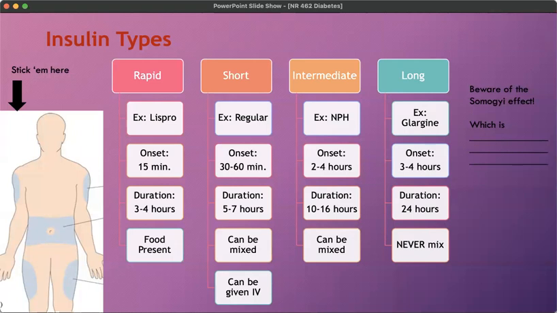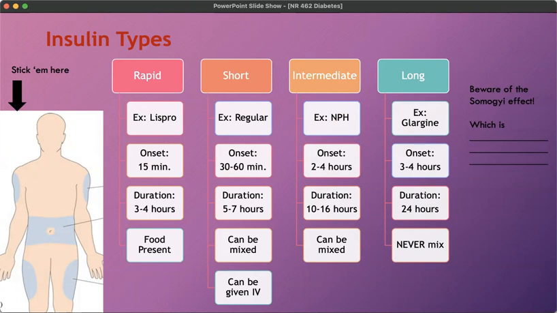So real quick, when we talk about insulin types, looking at this body picture of the sites that we can use, a couple of clarification points. We talked about the thighs being a site, the abdomen is a well-known site, and the shoulders. This is highlighting the deltoid, but the deltoid isn't a subcutaneous injection site, but the tricep is. And it's a site that a lot of hospitalized patients prefer because it's not terribly innervated, so it's not as painful to get injections there. We can use the back of the arms as well, but not the deltoids.